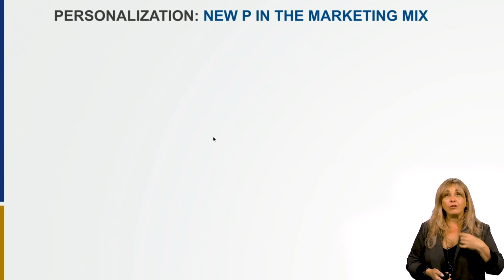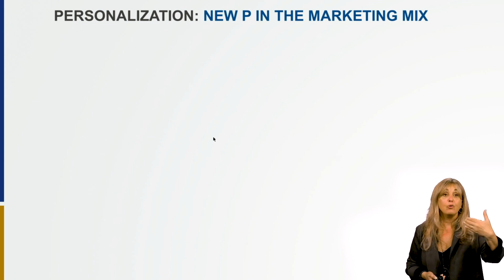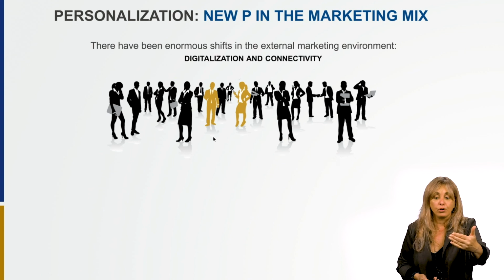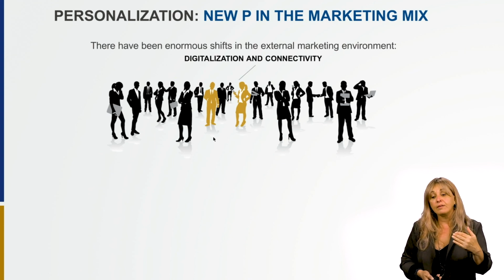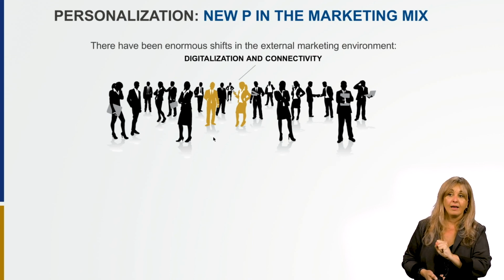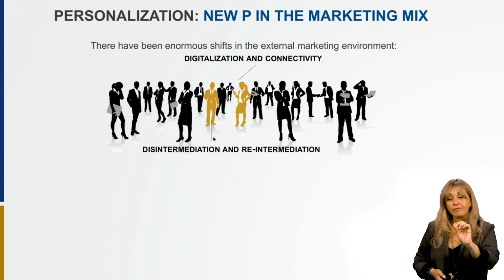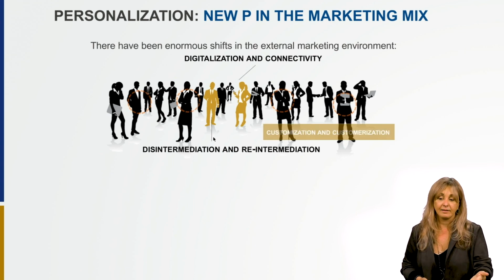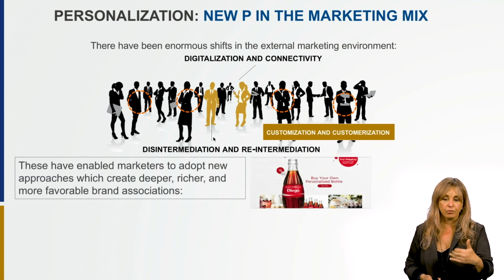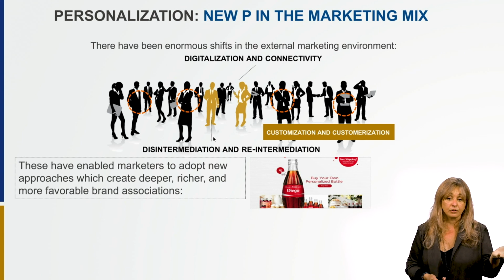Finally, another P today that is being more and more used is personalization. The new P in the market. How you personalize your product, how you make it only for you. And this is being driven essentially by technology, because that enables companies to personalize in bulk. That is also driving disintermediation. More and more, the companies are selling directly to the customer, which enables that customization. So this is just examples for you to think about when you are creating your communication strategy.